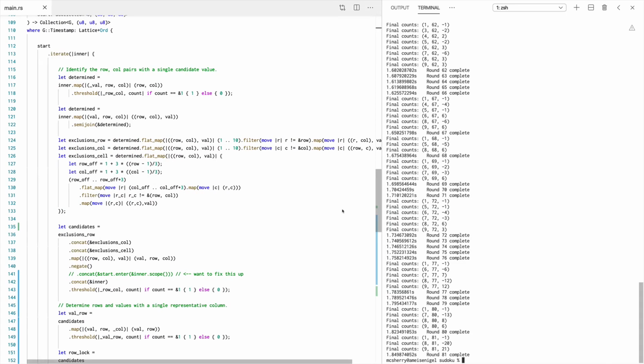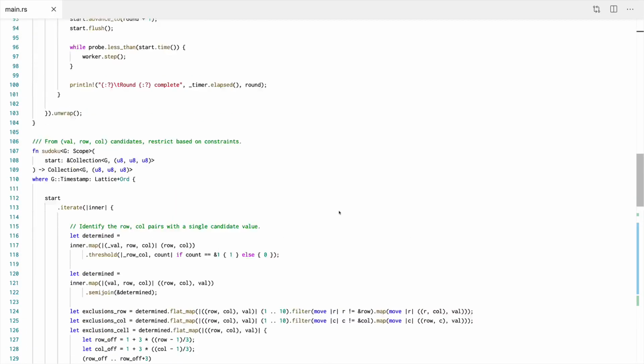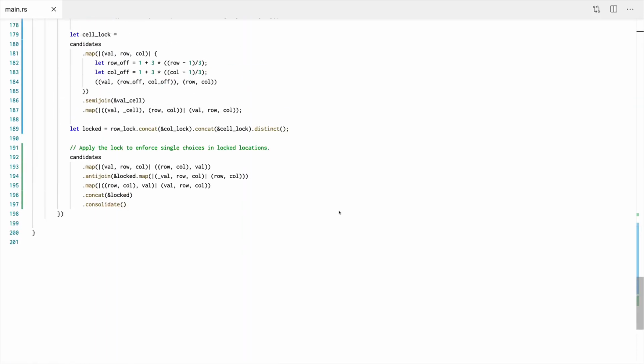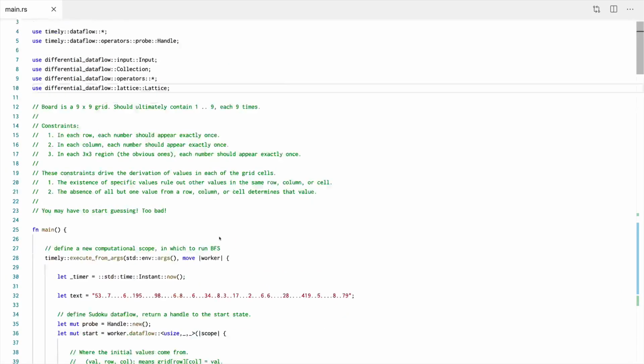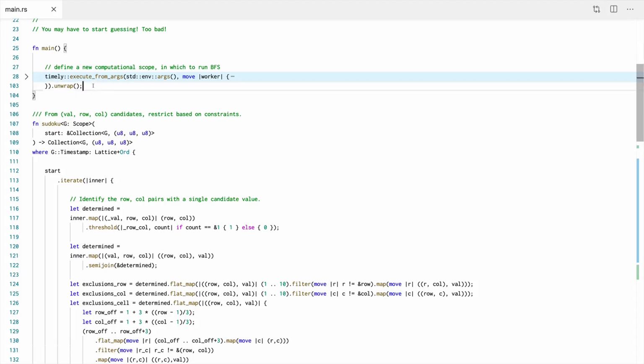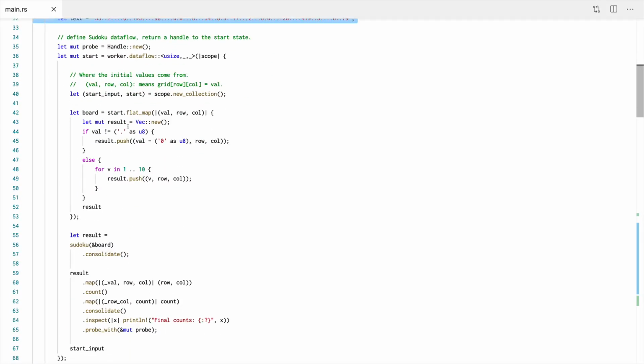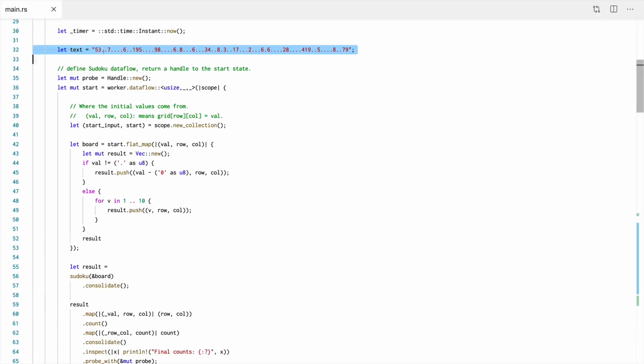So here we have our Sudoku solver thing, which we can make a little bigger. And we can get rid of the output for the moment. It's a program about, I guess, 200 lines long now. Some hunk of this is a little bit of a driver program. This part up here, the first 100-ish lines, I suppose, start up a timely dataflow computation, prepare some input, and load up the input essentially into the computation. So it wanders around, basically spitting in the initial values.